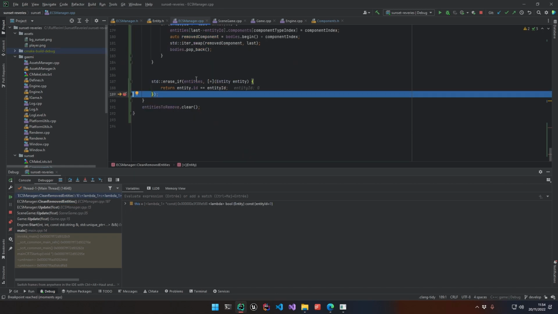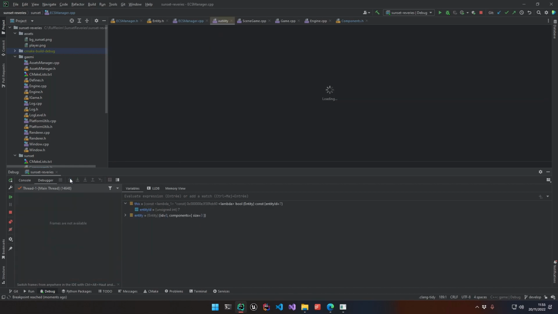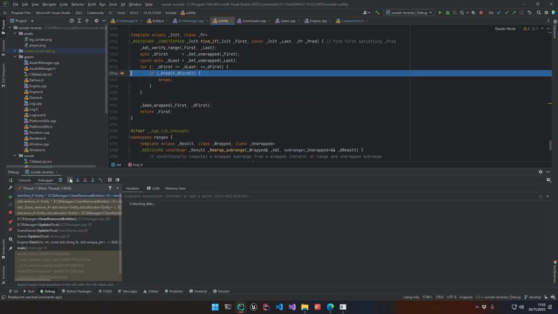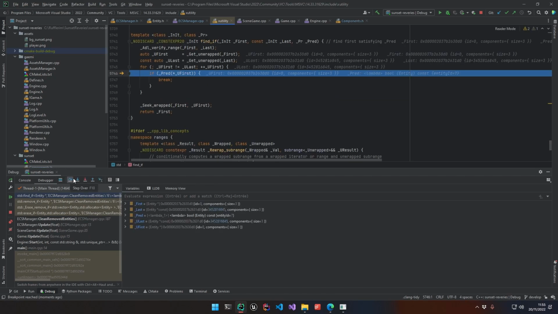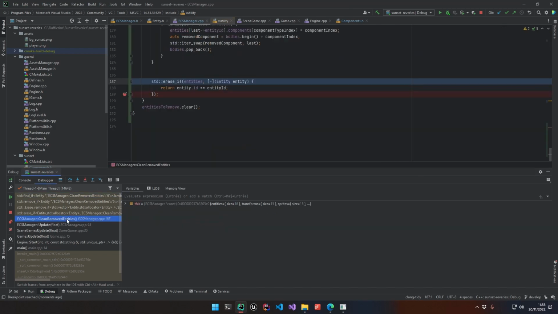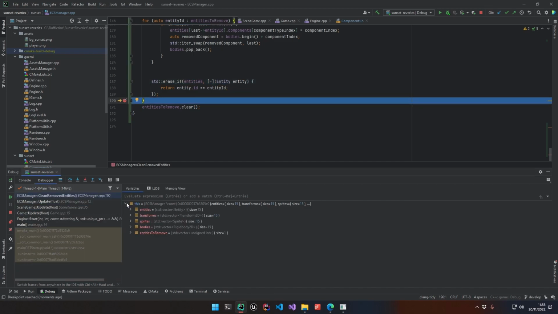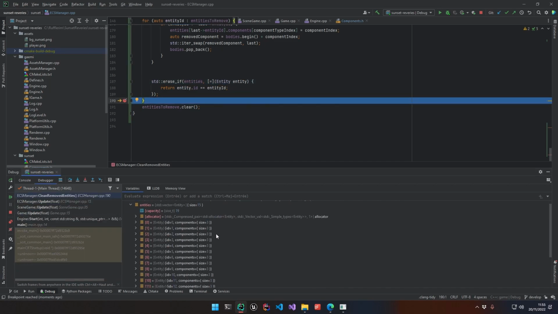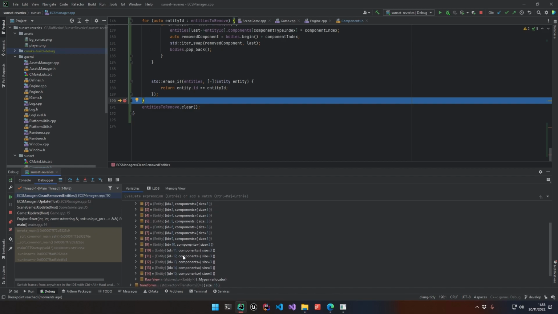Okay, and here I erase my entities, and I should not have the entity 7 anymore. What is happening now? Yeah, I want to go here actually. Okay, these entities, I should not have the entity 7. And it seems to be the case.